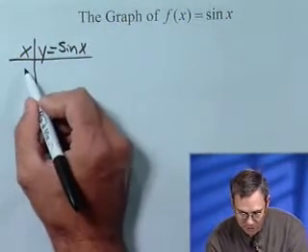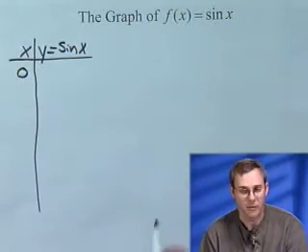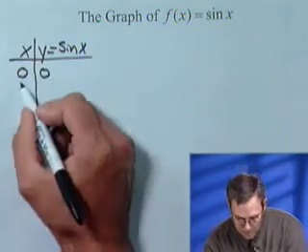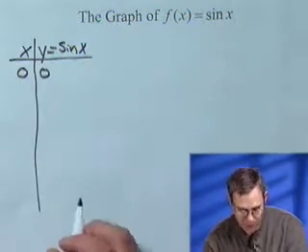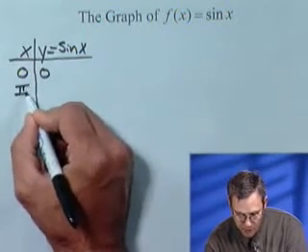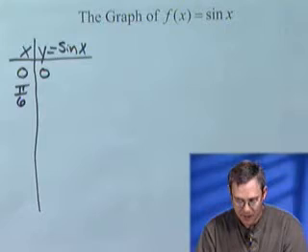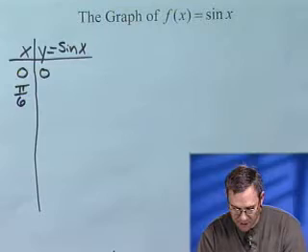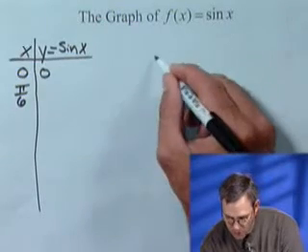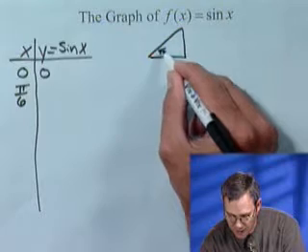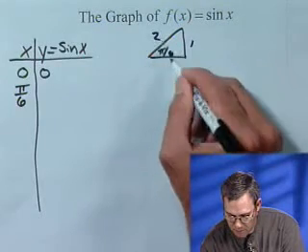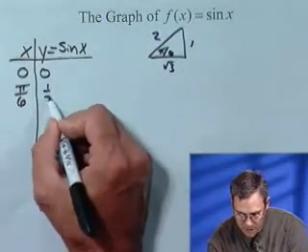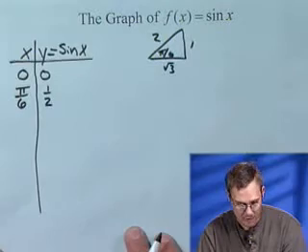Let's start with 0. Remember, the sine of 0 in the unit circle is 0. Okay? Make sure that this comes naturally for you. If not, you might want to review some of those old lectures. How about if I put an x value of pi over 6? Let's plug pi over 6 in for x and see what the corresponding y value is. Sine of pi over 6. Well, if we forget, we can always go back and draw our little triangle. The sine of pi over 6 is opposite over hypotenuse, so that gives us a y value of 1/2.